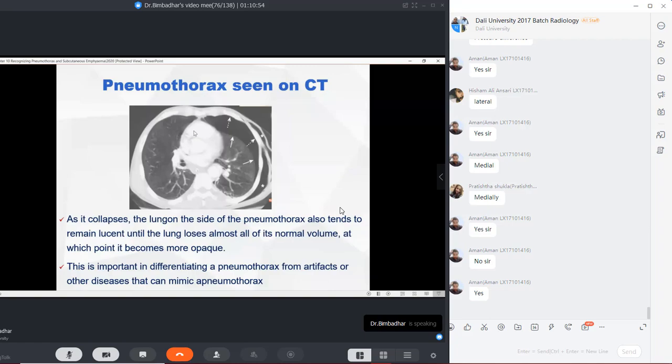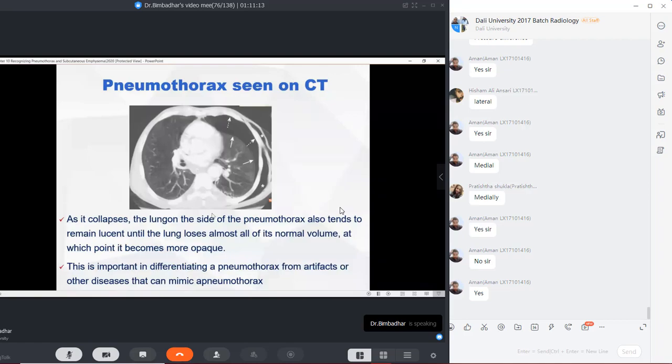But remember one thing, pneumothoraxes will develop very, very fast, and the lung will collapse very, very fast. And unlike the pleural effusion, which takes many days to months, pneumothorax will not develop like that. Pneumothorax will develop within days itself. We'll have something around 3 or 4 days, it will be much higher.